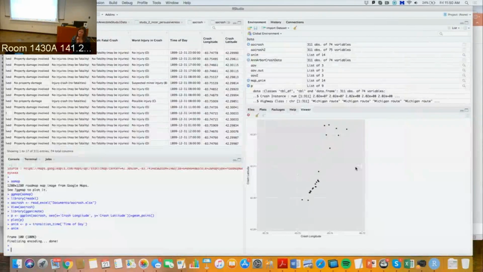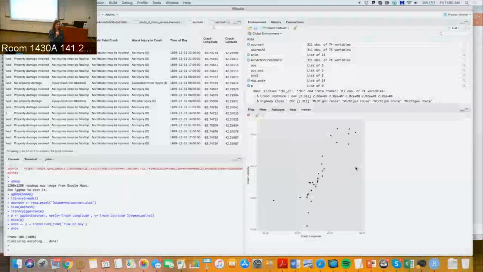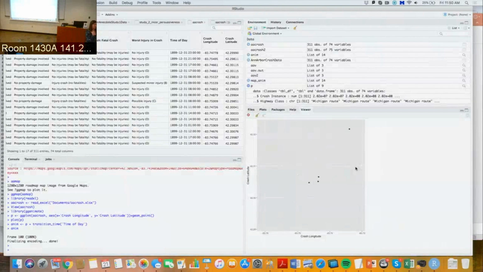Can we specify where we want it to go? Possibly. I don't know how to do it, but you can look into it. What package do we need to render it? The gifski, gifski. We're getting an error if I try to find that the time data is not in the right format.